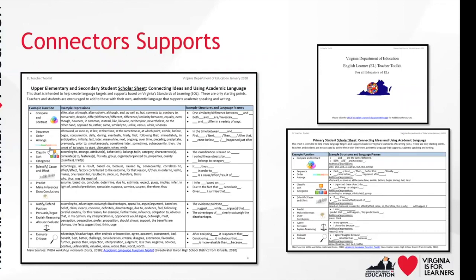So we can look at an SOL, and then we can decide what is the most connected language function that I want to focus on for the students. Is it compare and contrast, or sequencing, or organizing, or classifying? Is it identifying cause and effect, or making predictions and drawing conclusions? Justifying or citing that evidence, or evaluating and critiquing. These are examples, and most of our standards would connect to one of these functions.